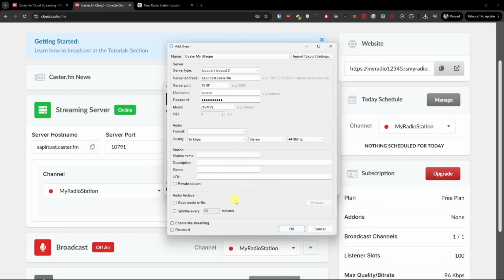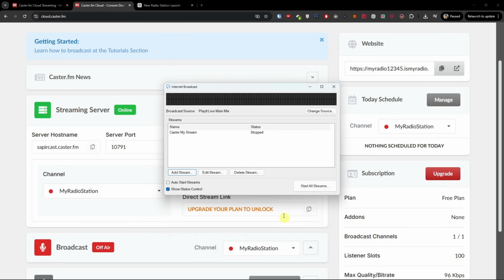You can also make a private stream here if you want, or you can say audio to file, you can also do that. Server port, audio format, MP3. Okay, so as you can see, we now have our own streaming here.